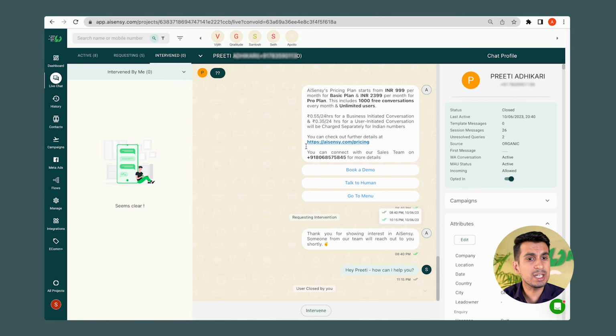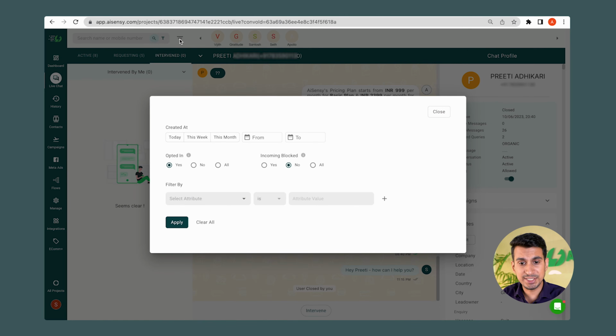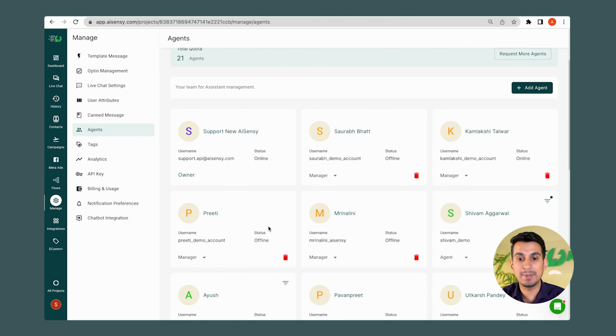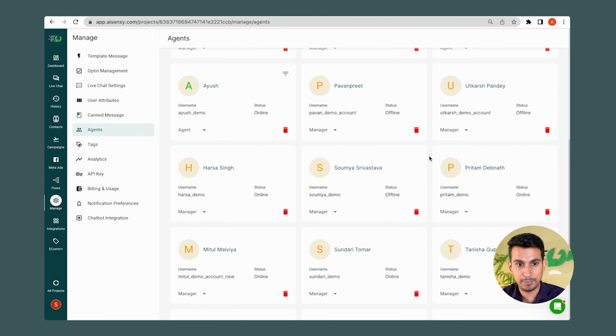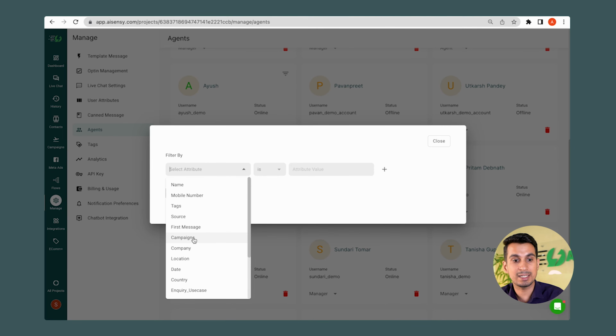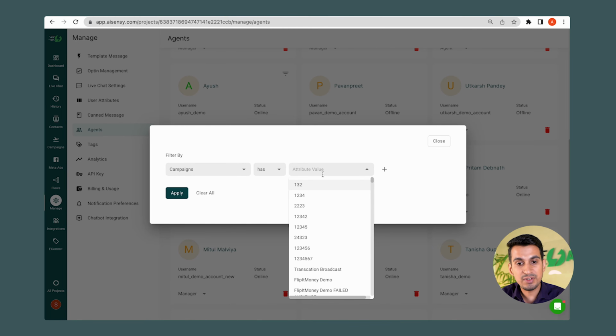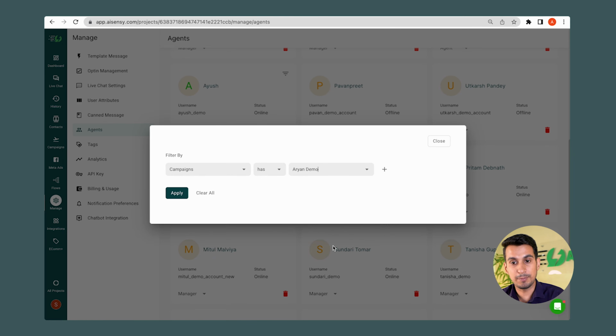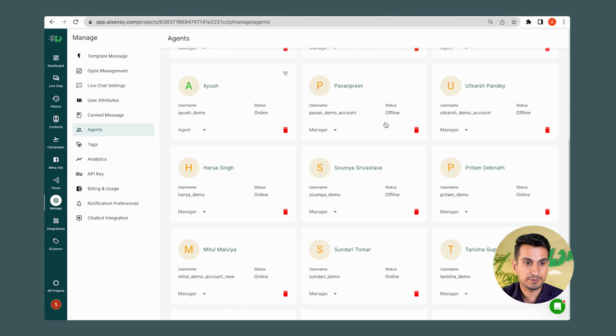So yes, I can also filter chats, and I can also assign agents on the basis of different tags, attributes and campaigns. Let's suppose you have 5 different campaigns in 5 different cities. I can say that this agent should only see messages coming in from this particular campaign. I can go to this agent, select an attribute, a campaign, a tag, and specifically filter that this agent should see only these user chats, and that is absolutely possible from the AiSensy dashboard. So I can limit a particular agent to particular chats as a manager.